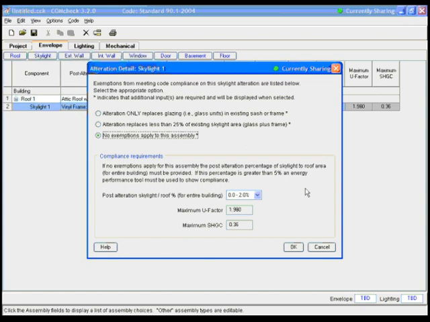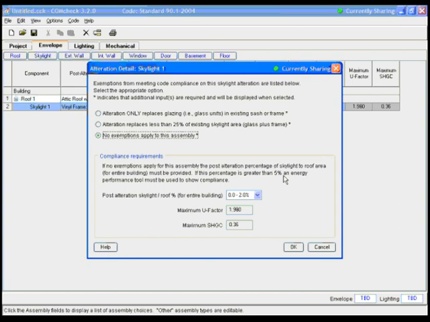For glazing, the glazing requirements come from the prescriptive tables in 90.1. And how are those determined? Well, it's based on location for one, and it's also based on your space conditioning type. And for glazing, it's based on your percentage. So down below, it's asking you, for your post-alteration, what is that percentage that you're replacing? Because if you're over 5% by 90.1, then it's throwing you over to a performance-based tool, and you cannot use COMcheck to do it. But if you're under, then you need to define it.